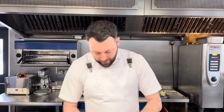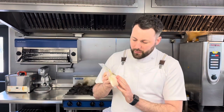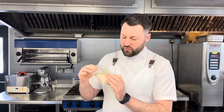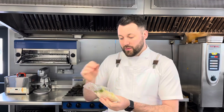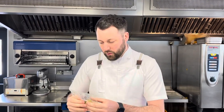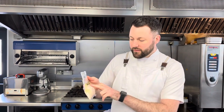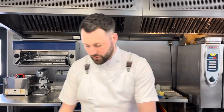So guys, you'll have a beautiful poached breast of chicken. We don't do the skin on anymore because this cooks up so much nicer without it. And equally, once it is poached, it's really hard to actually distinguish what's the skin side or not. So we take the skin off and we make that into a crumble, which is obviously accompanying your box this weekend. Beautiful bit, a little bit of thyme, beautiful piece of garlic in there as well. And we just put that into some vegetable oil. That's it, super simple, and steam that.